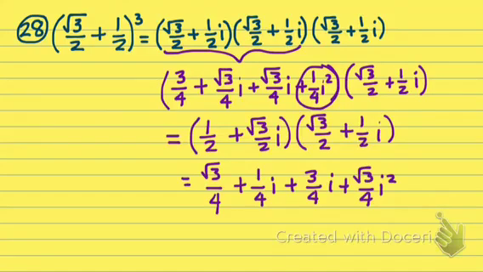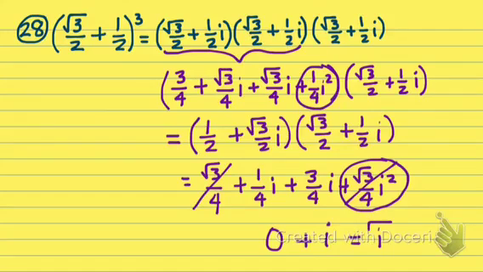Then, let's slide up a little bit, and we're going to combine like terms here. And I have a 1/4 i and a 3/4 i, which together gives me plus i. And then over here I have this plus square root of 3 over 4 i squared, which is the square root of 3 over 4 times -1, so that's really subtracting the square root of 3 over 4. So basically this term and this term cancel each other out and give me 0 plus i, which would be the very standard form version of the answer, but it's completely fine if you go straight to i as your answer as well.